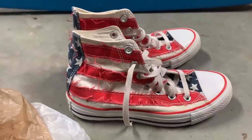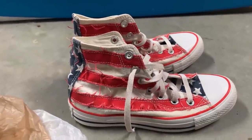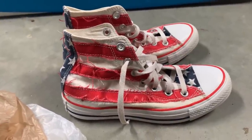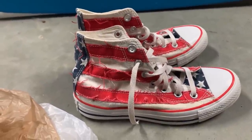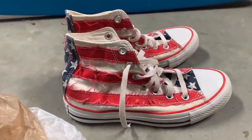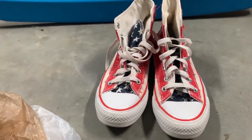So overall, here is my thinking. For $40, I know I can sell these shoes. I'm pretty sure I could get $40 to $50 for them anyway, just because they're darn cool and they're in good shape overall. So really my downside is just a little bit of time, like my time that it takes to clean them up and list them. And there's not really a lot of financial downside there. So with that in mind, I decided to give them a go, list them high and see what happens. Stay tuned. I will let you know when they sell in like a what sold video or something along those lines. But hopefully they're as good as they look to be when I've been doing my research. We will see.